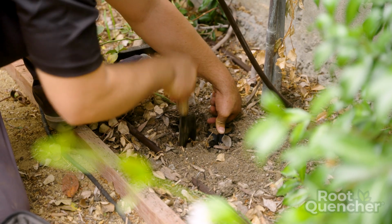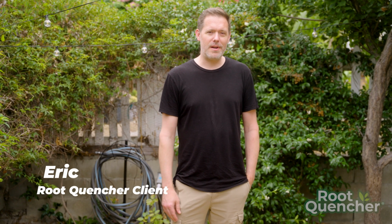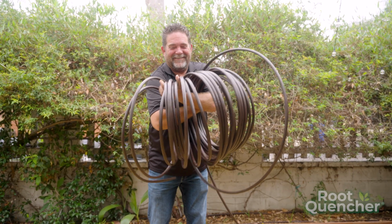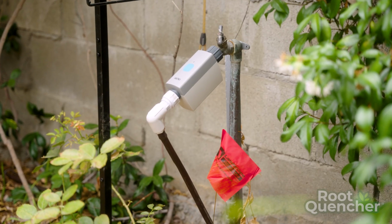Robert and Greg from Root Quencher came by and installed a drip system and their Root Quencher devices in my yard today. Couldn't be happier. They were done in a matter of a couple of hours and I can already see a difference. The soil soaking up equal water everywhere. Highly recommended. I can't wait to see what this yard looks like in a few weeks.